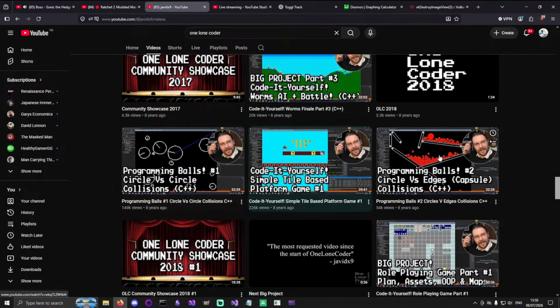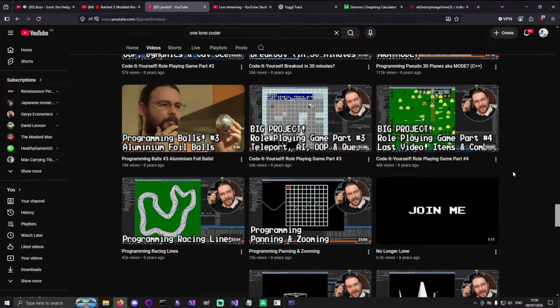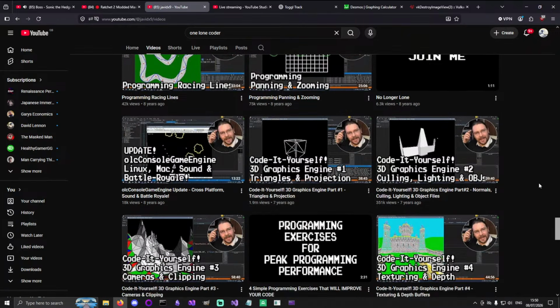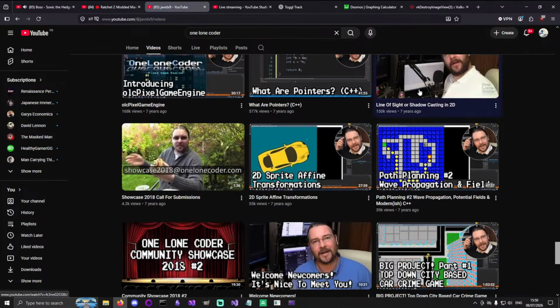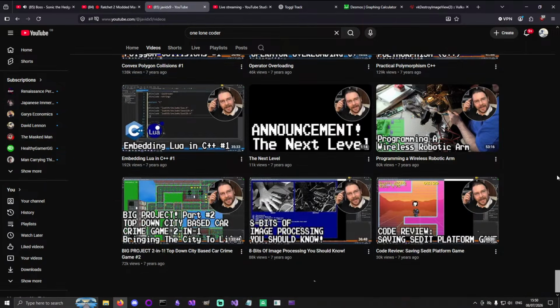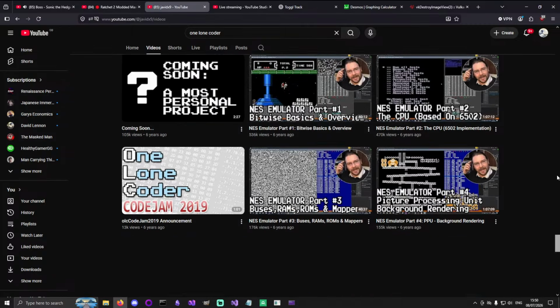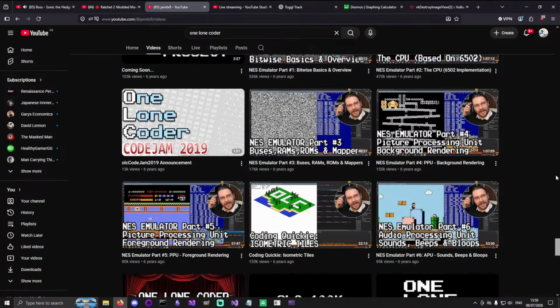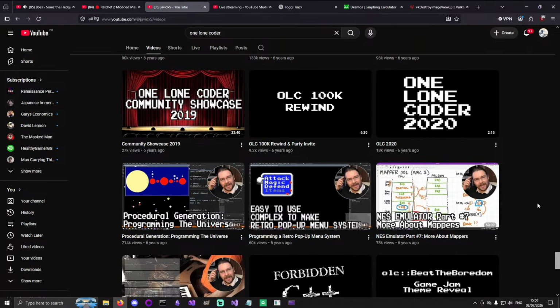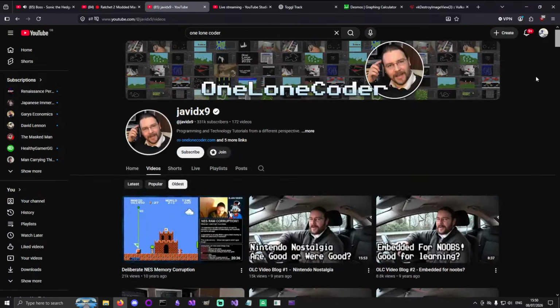That's why I say sort by oldest. But that's good. You can pick how to build a 3D tessellator and do 2D light casting, all these type of things. They get to building your own collision detection in 2D. And yeah, it just goes on and on. It gets better and better. So I would go here personally if you're interested in game development at least, and then build it from there.